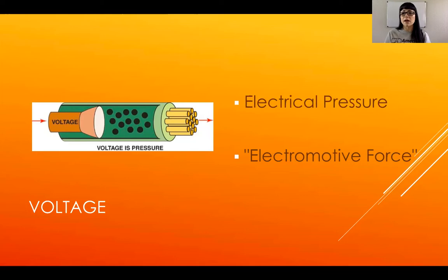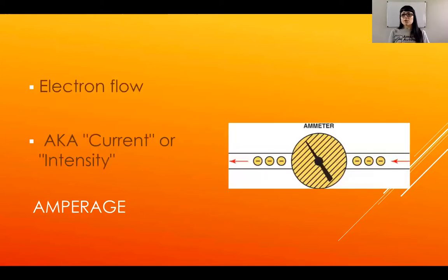Simply like a water pump or any kind of pump, it's not the fluid itself, it's simply pumping pressure, and it's using the fluid in a system to pump pressure. That's voltage. It's simply electrical pressure. Now, when we get into the actual electricity portion of it, we know that it's the movement of electrons. So that is what we're actually going to call amperage. Amperage is electron flow, or the flow of electrons.